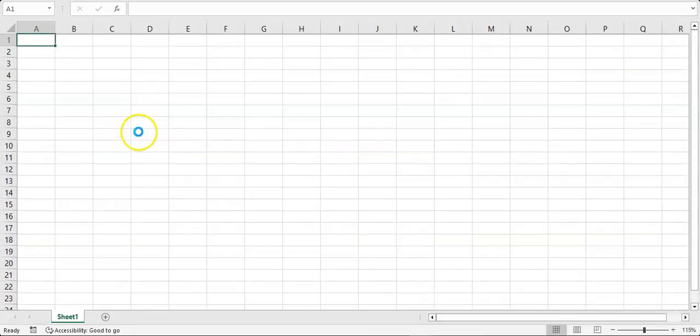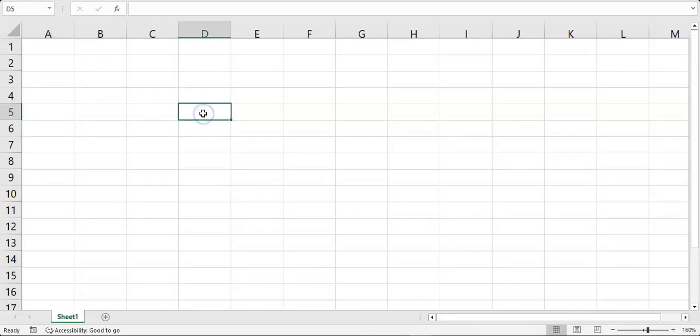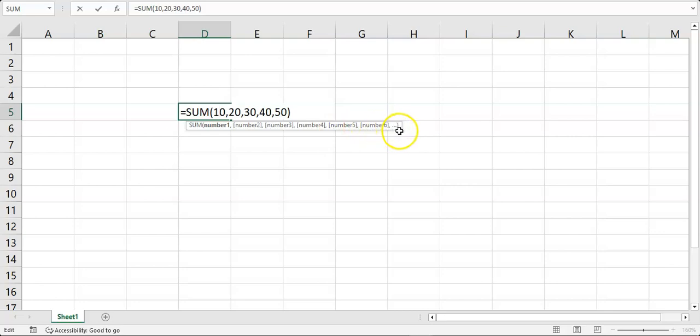In Excel, for example, you can have something like equals sum. Then you can specify 10, 20, 30. So these are 3 numbers. It will be able to give you 60. But we can still be adding more and more arguments to this function. I can choose to have more arguments like 40 and 50. In this case, it will be able to add the values. So we have more and more arguments.